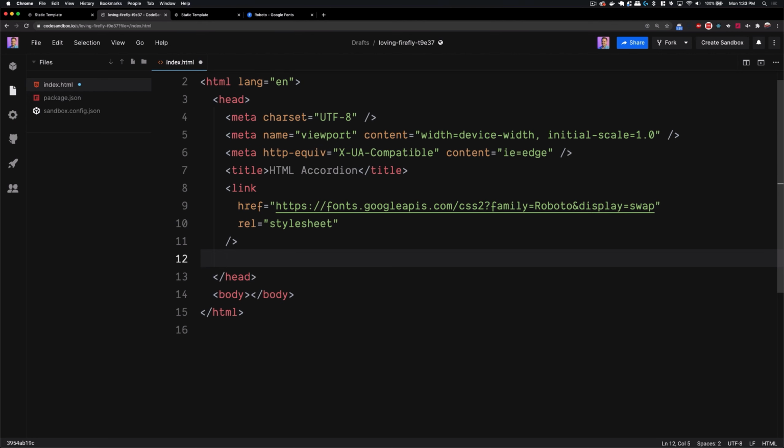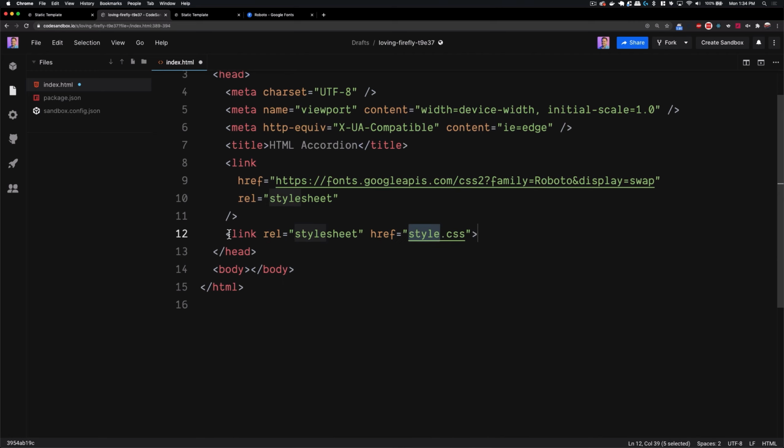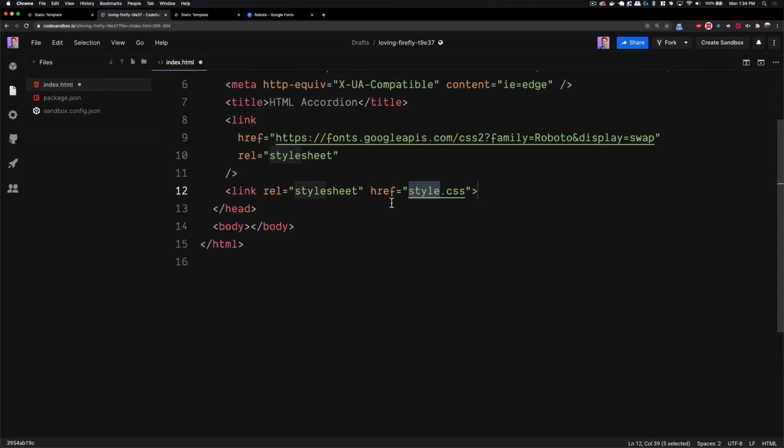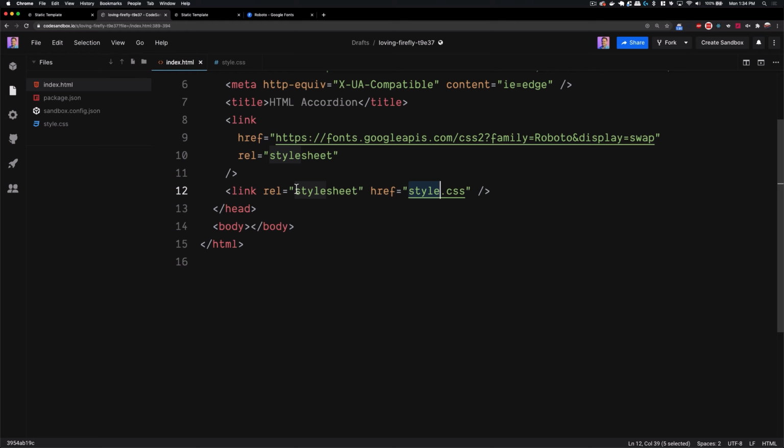So one thing we can do here in order to import CSS really quickly is we can write link. You can see that we already have these suggestions from Emmet. If we come down here and select this with our mouse, the link:css, we now have the HTML code here written for us. Now this is pulling in a file called style.css, and that file doesn't exist yet. So we can come over here and click on this icon and type in style.css. And if we save that, we now have an HTML file that can use the Roboto font from Google, and it knows where our CSS file is located.